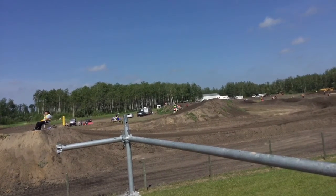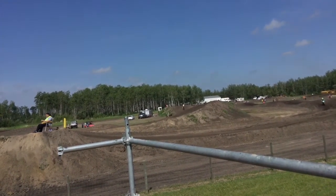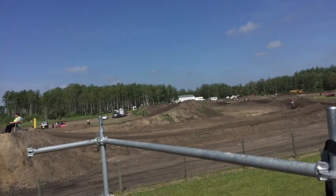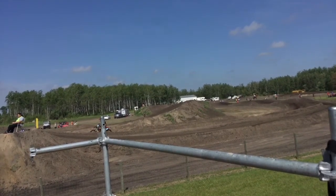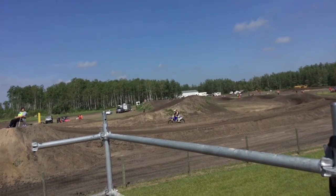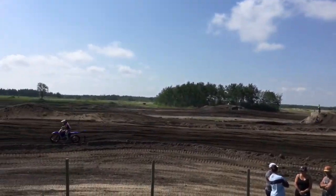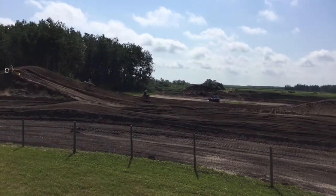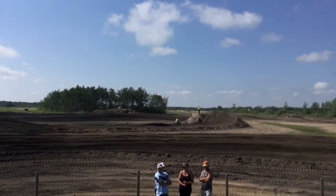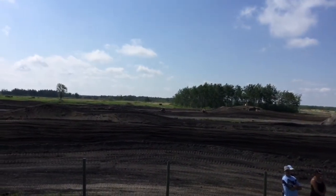Of course, we do these as a two-moto format. Manitoba Motocross and all motocross events are two motos, which is originally from the old motocross Grand Prix circuit from the 70s, when bikes were so unreliable that for fans to see their favorite rider racing at all, they would have to do a two-moto format to ensure that the fans would get what they paid for and see their favorite rider do their thing. Dating back to the years of Roger DeCoster and George Zhoda, stuff like that. Their bikes weren't as reliable as they are today, so that's why we have our two-moto format.